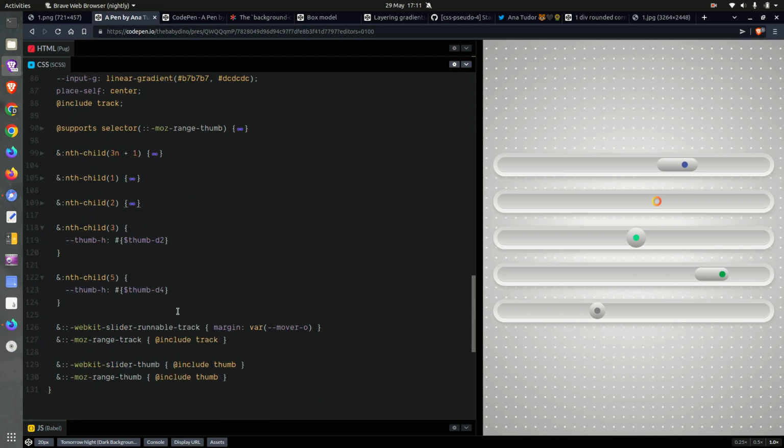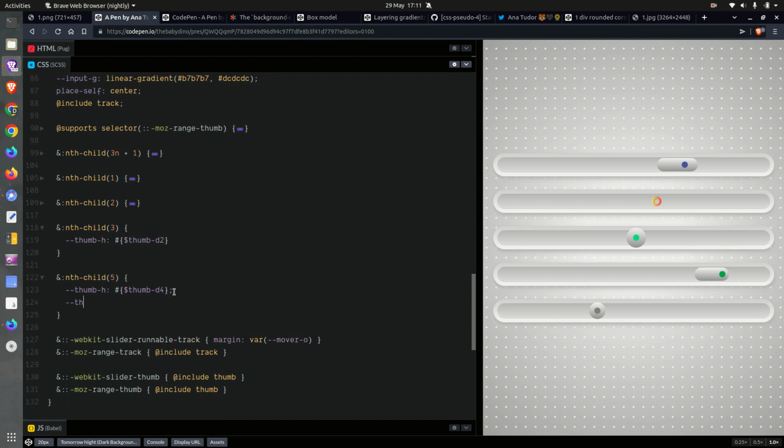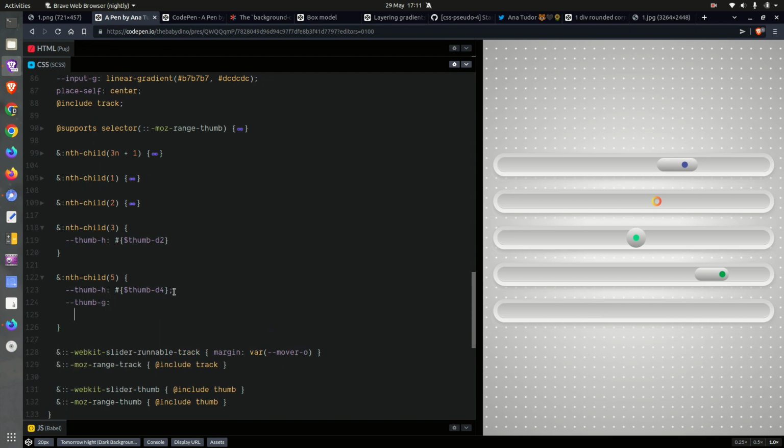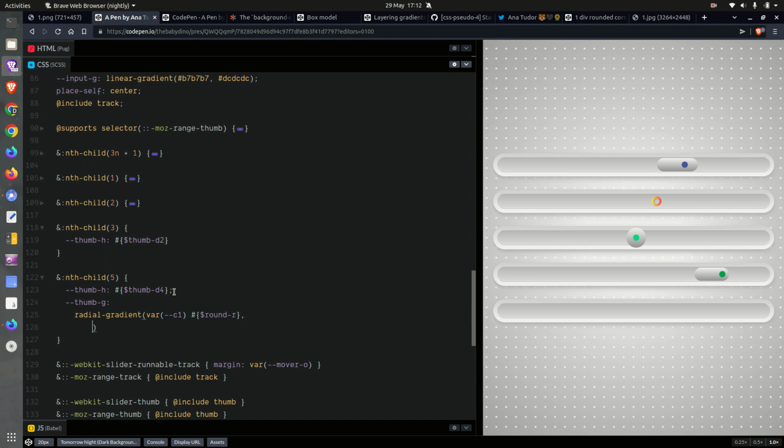Now let's move on to the last one, and we're going to change the thumb gradient directly. So we're going to have radial gradient, and we are going to go up to that rounding radius. And if I could just type that. And then we're going to have something very light. So we're going to have a very light background there.